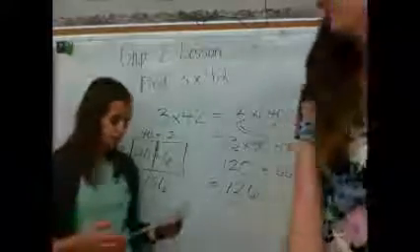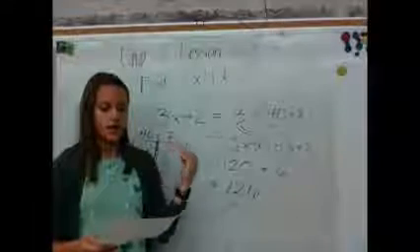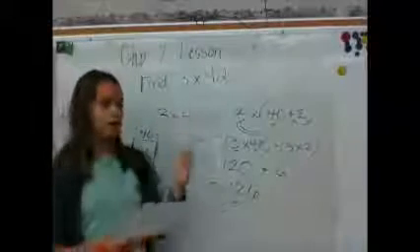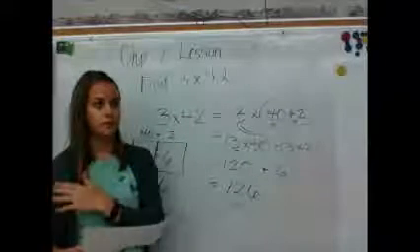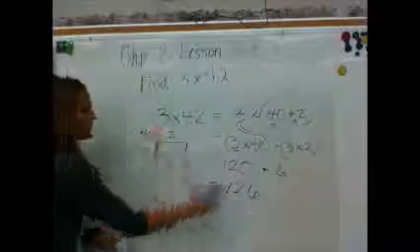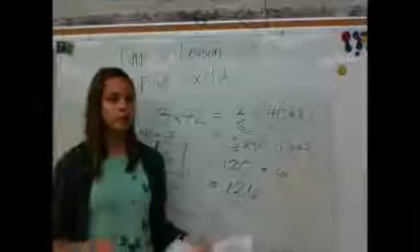Yep. And I want to remind you too to read your directions really closely, because it will say sometimes find this product using an area model, or it might say find this product using the distributive property. So this is the area model, this is the distributive property. If it doesn't say, of course you get to pick, but be careful with your directions.